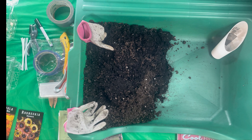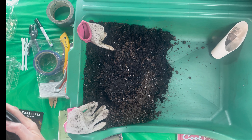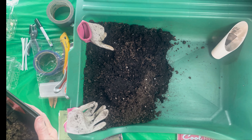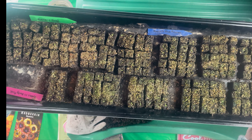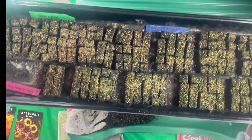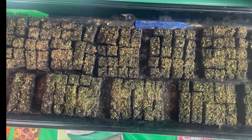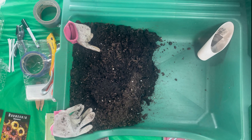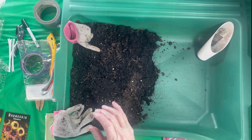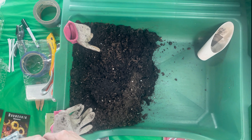Before we get started, I wanted to give you a quick update on my Lisianthus. About seven to ten days after I did these soil blocks, I have Lisianthus babies — they're super tiny but they are growing. So check out that video. I did buy some more packages; I love Lisianthus, they're just a beautiful, beautiful flower.